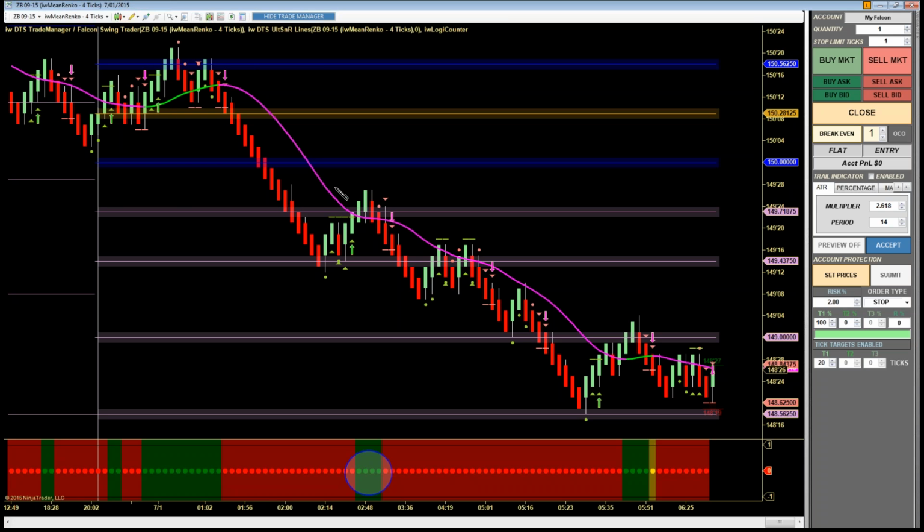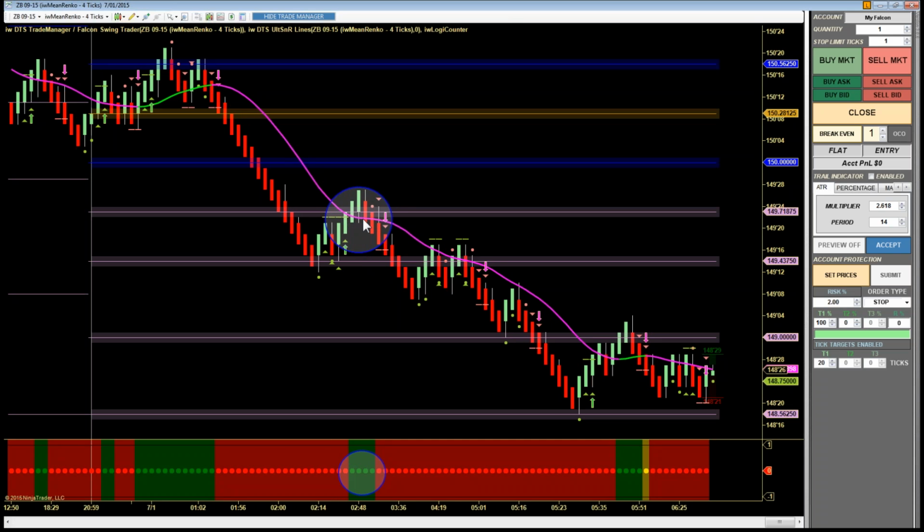These signals here, folks, on your Falcon Swing Trader, very, very powerful signal. This is a signal that I'll take almost without exception. It's as good as money in the bank. When your filter goes out of sync, your trend line does not, and then you generate your sell signal. Everything comes back into sync. Very, very powerful signal.